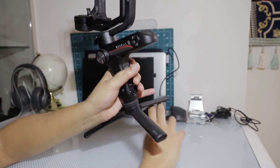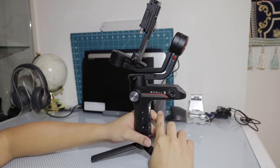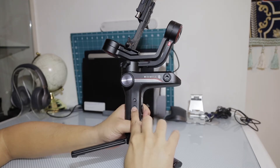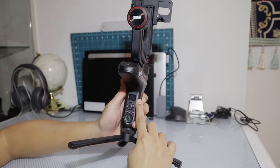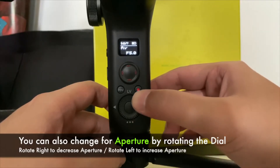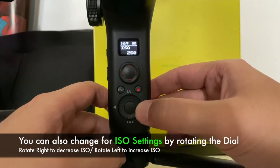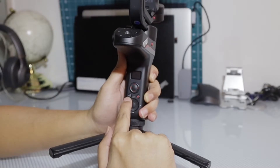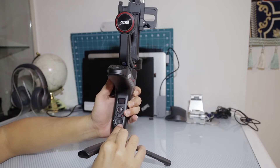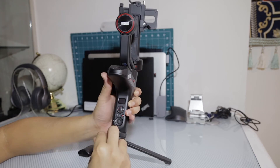On this side over here, you can see a really nice silver electronic pull focus wheel, and you've got some buttons on the side. On the left-hand side, the function, the PF and L buttons, and also the power button. On the front, of course, you have that small LCD screen showing what mode you are in, camera aperture, shutter speed, and exposure compensation. Here's the mini joystick, a POV button, a record button, and a rotatable wheel for selecting the menu options.